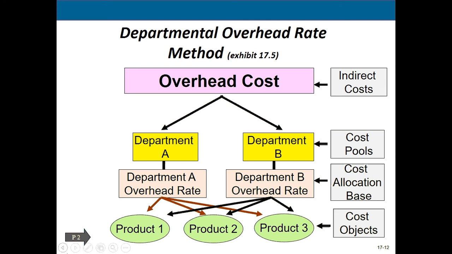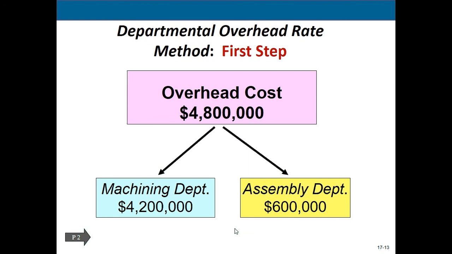So the go-kart is going to go from one department over to the other department before it becomes finished. It's really the same thing as the plant-wide rate, except we're going to take those overhead costs and divide them out between Department A and Department B. We're going to figure out how much goes to each. Then Department A is going to have its own overhead rate, still an estimate, and Department B is going to have its own overhead rate, again an estimate, and then we're going to allocate both of those out to each of the products.